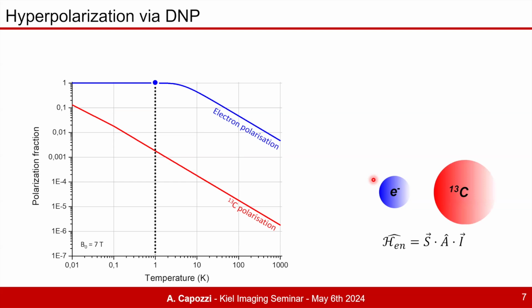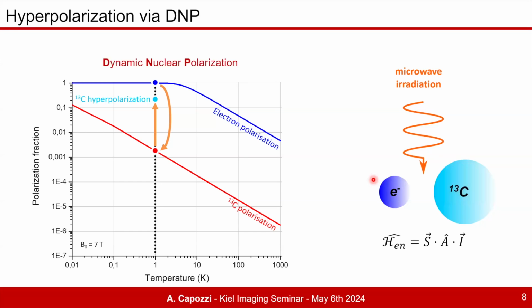If we then place a nuclear spin close enough to this electron that is coupled by the dipolar interaction, we can shine microwaves on this system, depolarize the electrons, and move this polarization to the nuclei. Therefore, we can hyperpolarize the nuclei, or if you prefer, we can artificially cool them down.